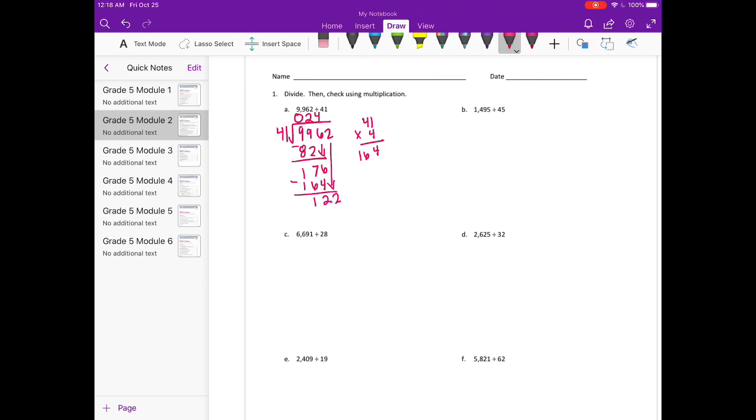Now I need to see how many times 41 could go into 122. I think it could probably go in, let's say, 3 times. 41 times 3. That would be 123 so it must be able to only go in 2 times. So I'll put my 2 up there. 2 times 41 was 82. Subtract. So we end up with 242 remainder 40.